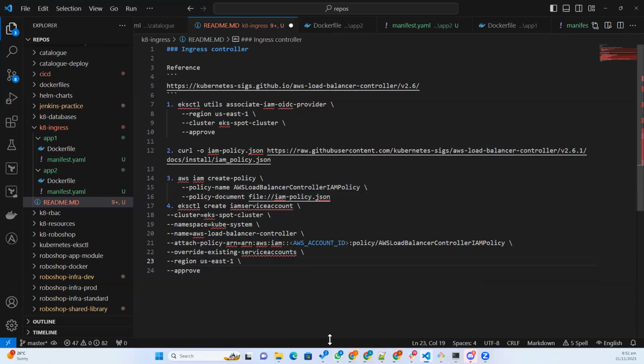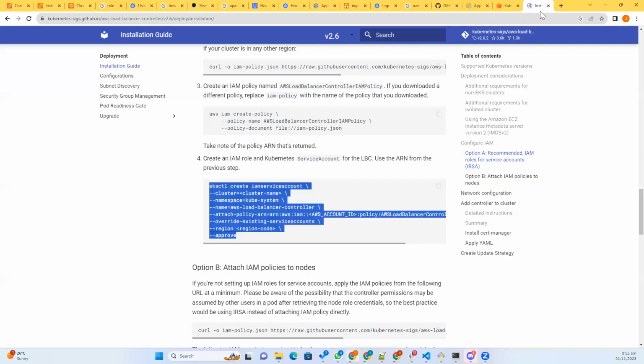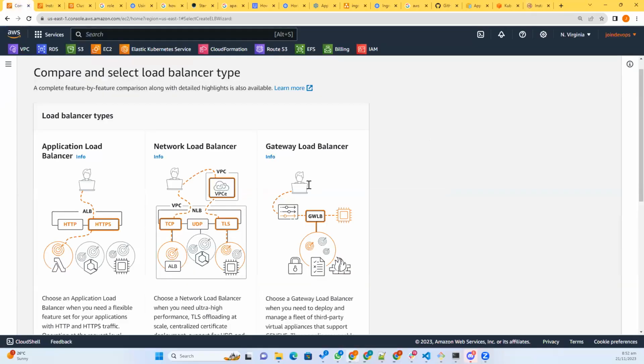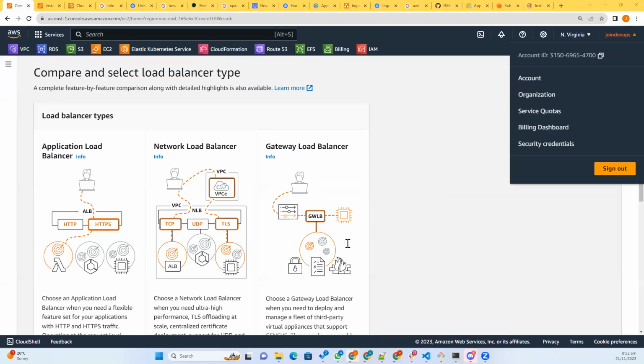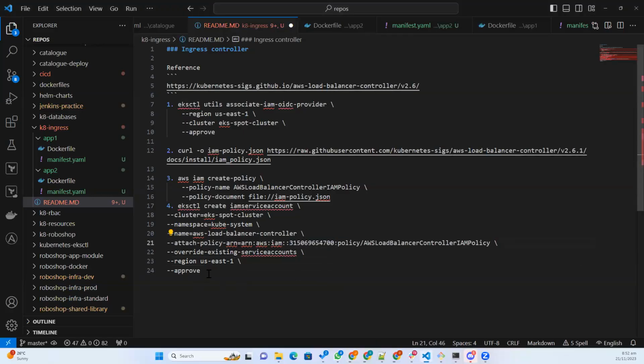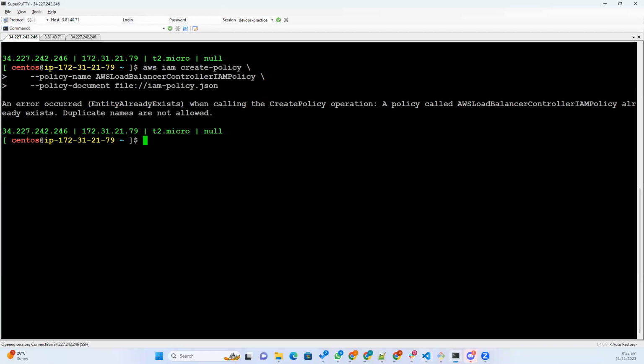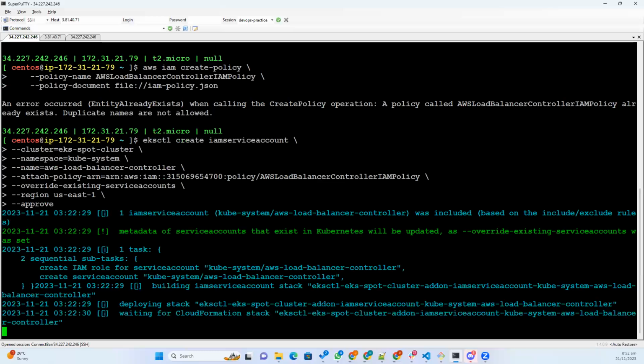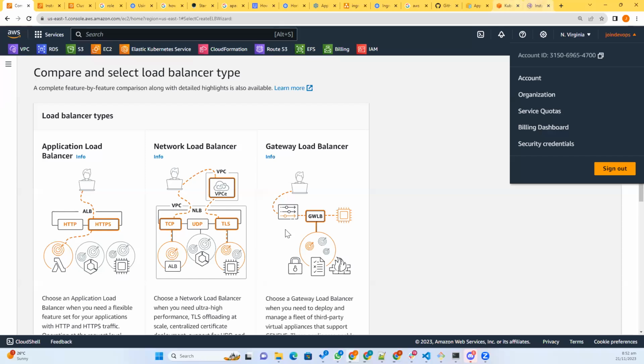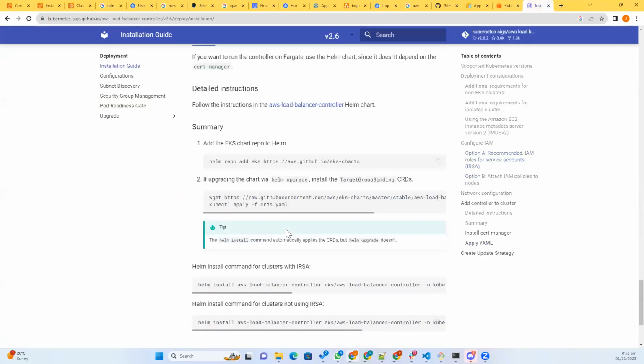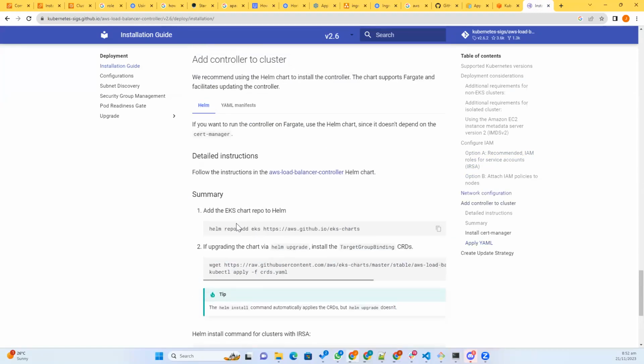And then AWS account ID is this one. Okay. Once that is done, you need to do this one.